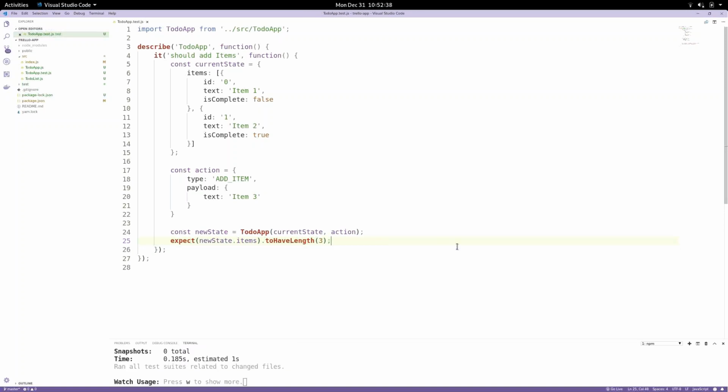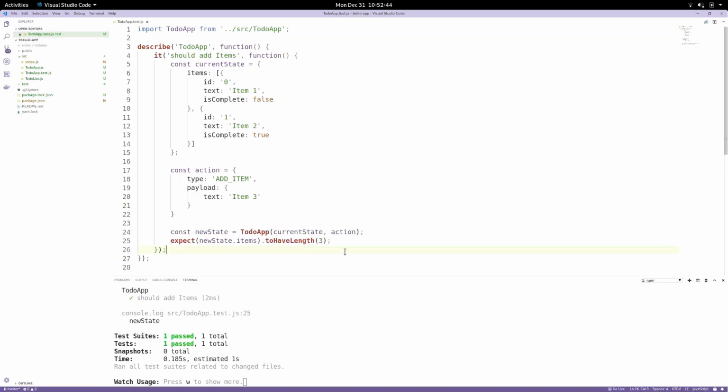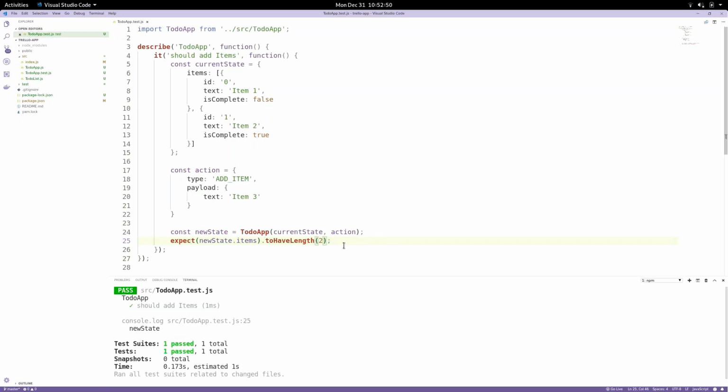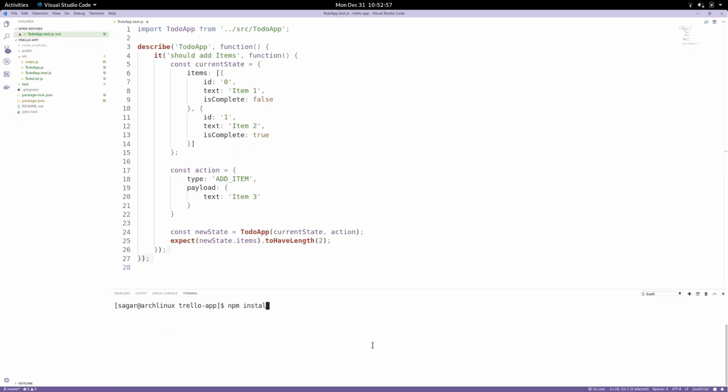Let's see if this passes. Okay, and let's say I say 2, it should fail. It's still passing, so obviously this part is not working. Okay, so let me quickly install Chai and work with Chai.